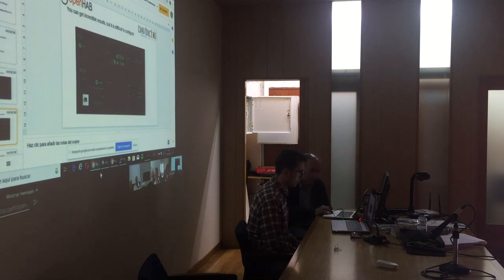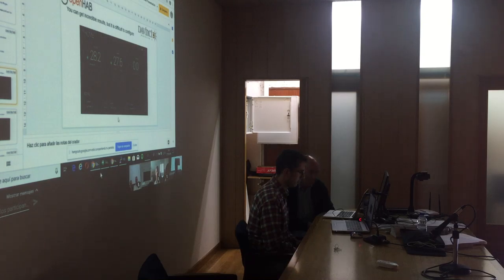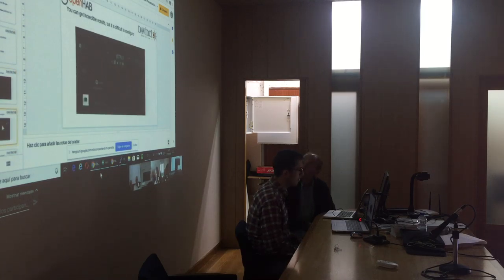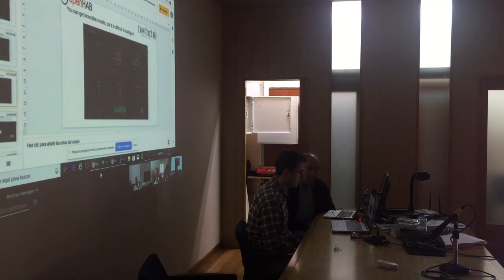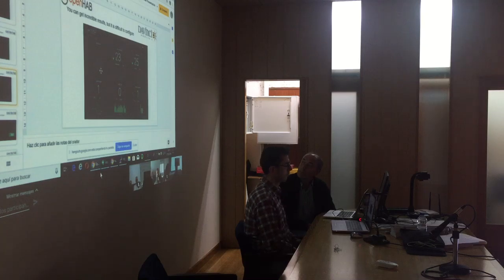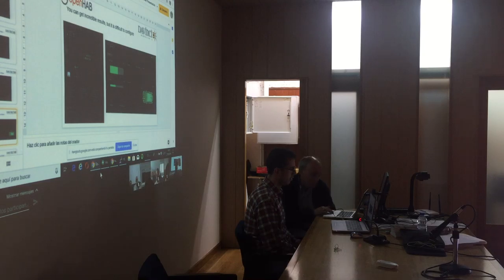With OpenHAB, you can get this kind of nice interface, and you can make it as personal as you want. For instance, I love this one. This is from a European user, including temperature, humidity, weather, astro, some sets of light, moon phase, everything. It has multimedia integrated, with Spotify, and here the TV with Netflix and Amazon Prime and YouTube and everything. And I love this one, for instance, it has the shadow of the house regarding the sun position at every time of the day, some nice graphics.